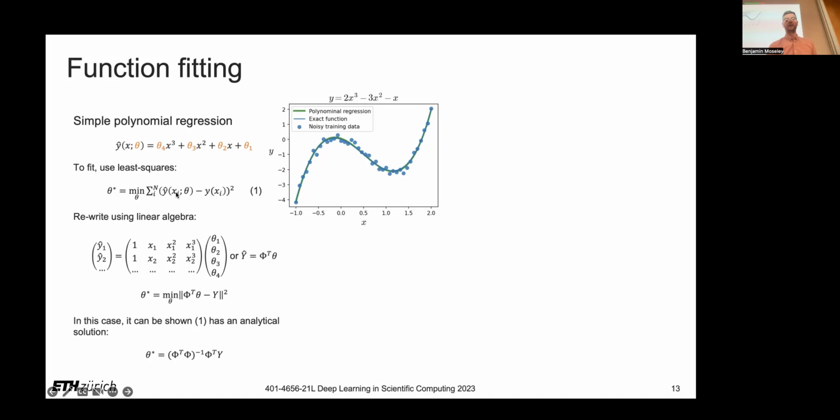So we say we want the squared difference between our model, which is this polynomial, and the true data points, so these noisy Gaussian noisy points on the polynomial. We want the squared difference, summed across all the examples, to be minimized. Ideally 0, but if there's noise on the data, then a polynomial is never going to get a loss which is 0. So we call this thing here the loss function in machine learning terminology. And the goal is just to find a value of theta that minimizes this loss function.